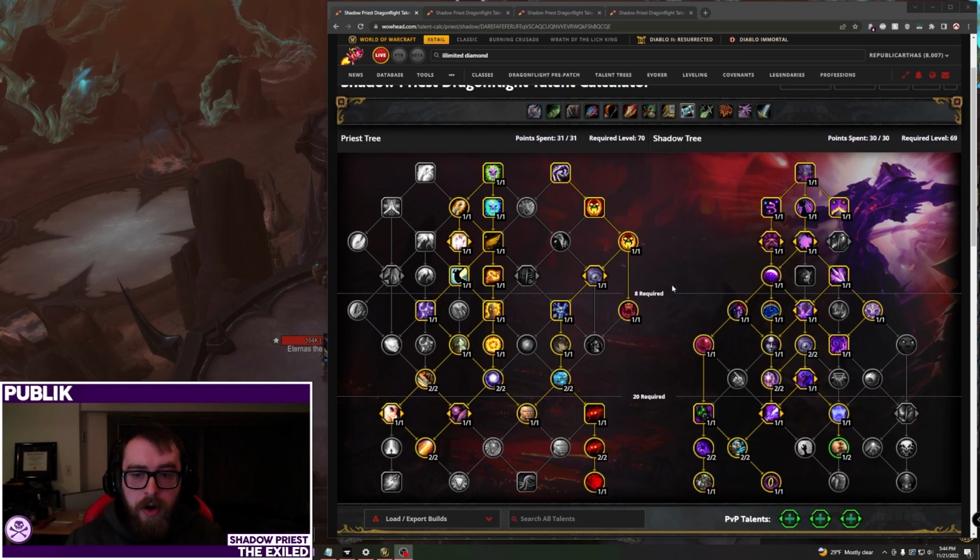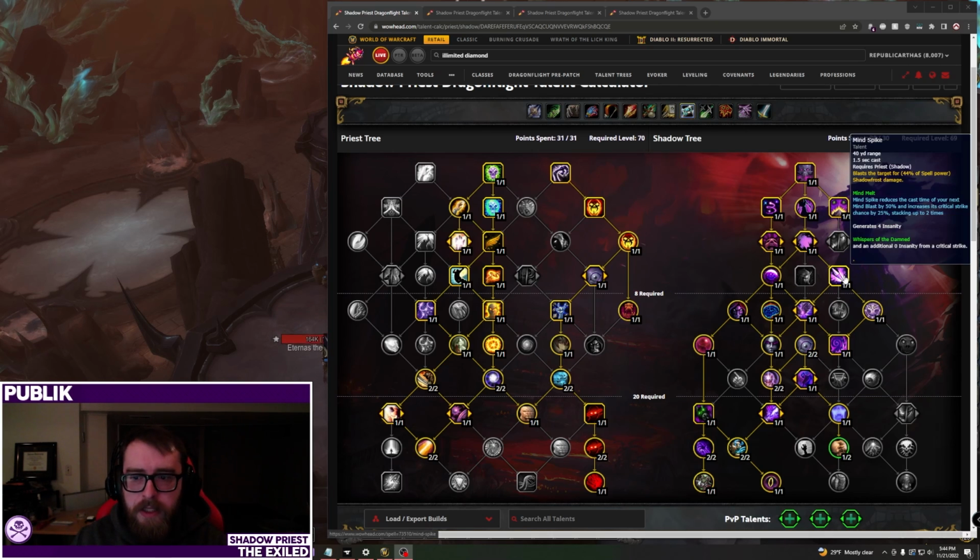So the first one is going to show you what single target looks like. Obviously for leveling, things are going to look a little different, but I wanted to cover this first. If you're just curious about whether you even want to play Shadow Priest for launch, this is what we're going to expect from a single target perspective. It does involve you picking up Mind Spike.